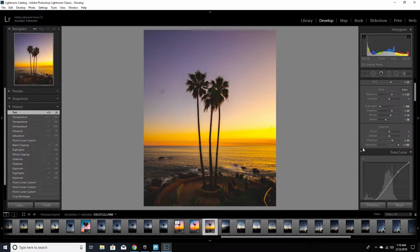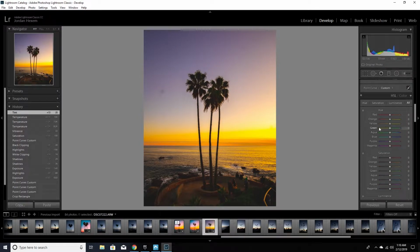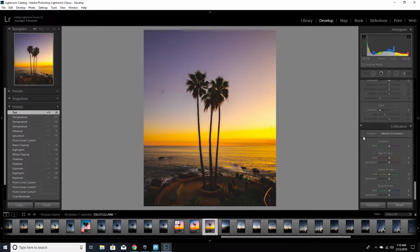Then I don't really want to mess with any of these color sliders right now, because what I usually do after this, just to get the base colors down and looking good already, I change the calibration, which is at the very bottom. And this is a really important tool that I use to get the orangish and teal kind of look. What you have to do is turn the blue primary down.